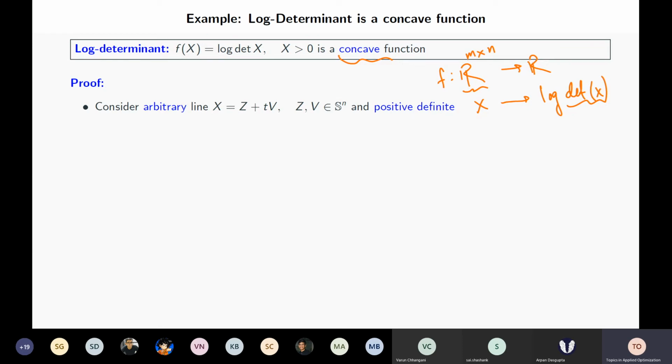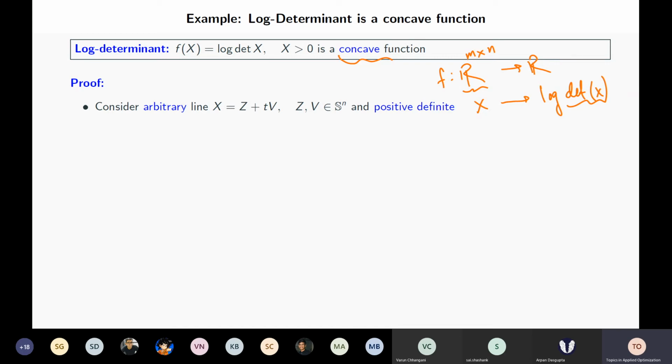To prove that this is concave, and remember, these are not random functions I'm talking about. These functions show up in research, so you will very likely see these problems in research. To establish that this is a concave function, I will invoke that result. I will choose an arbitrary line and prove that the function is convex when restricted to the line, and by line I mean the line joining 2 points in my domain.